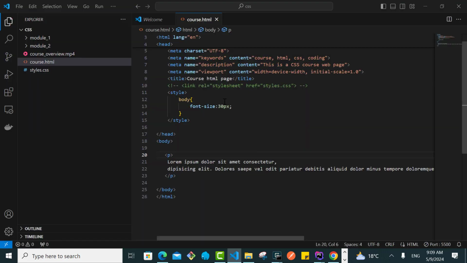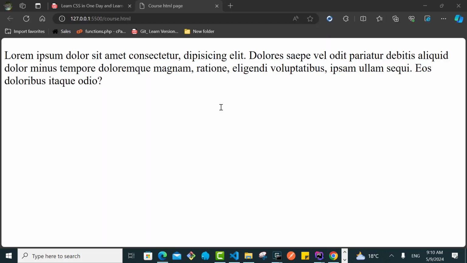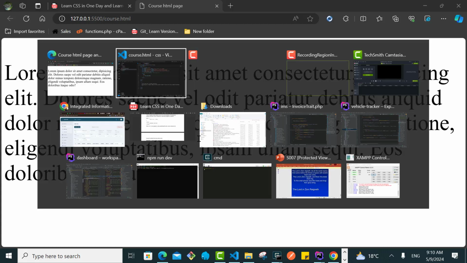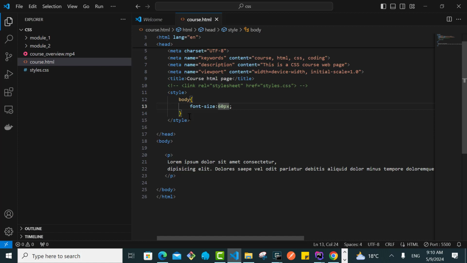And if I go back here and say maybe I want the font to be 60, I do a refresh here, you see the font increases. That is because I haven't defined the specific style for the paragraph, so it will automatically apply the style of the parent.